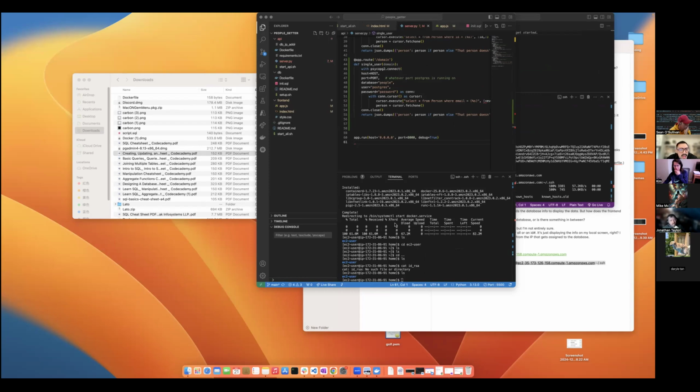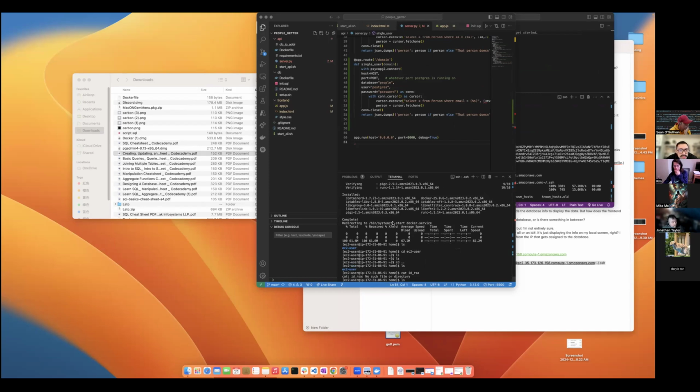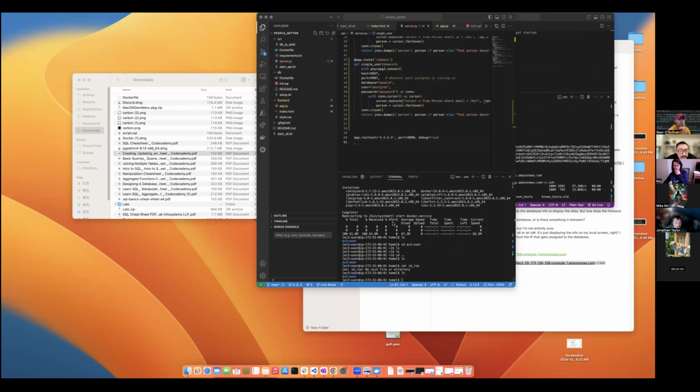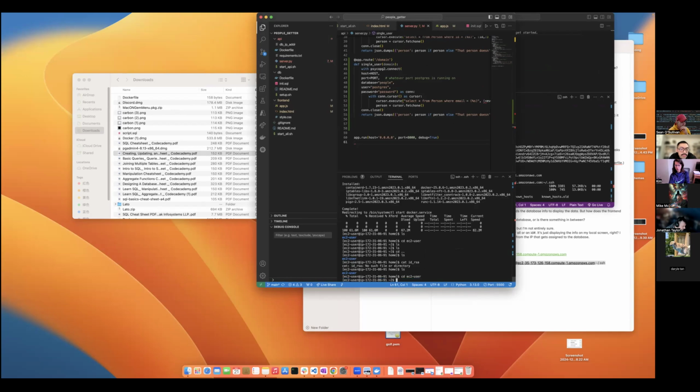I don't even see now where I pasted that. Okay, go into your EC2-user. That's the default username that gets created on an Amazon 2023 image. Do you mean just go into the folder?